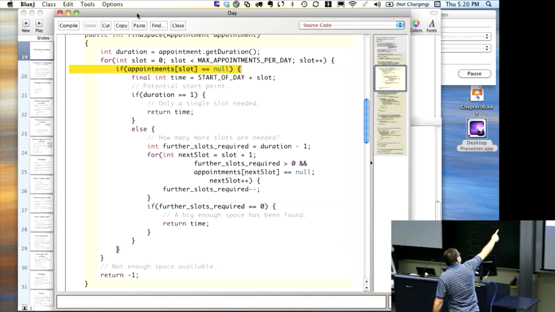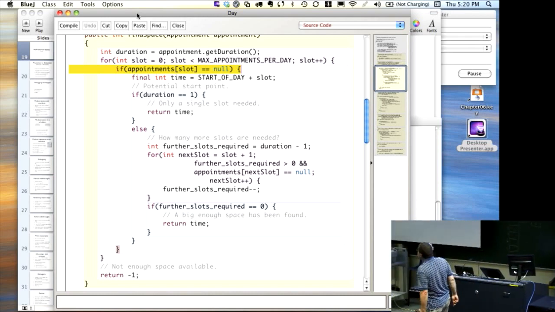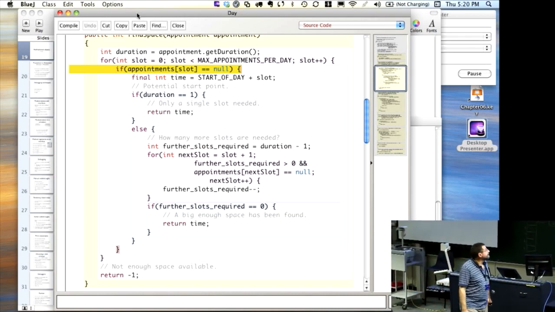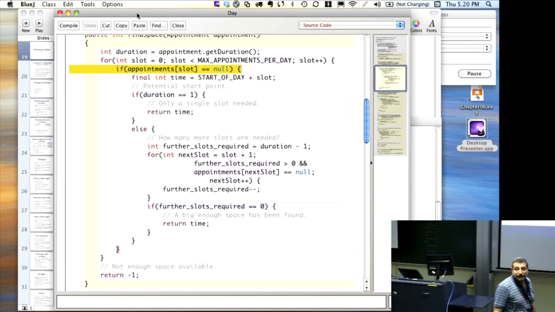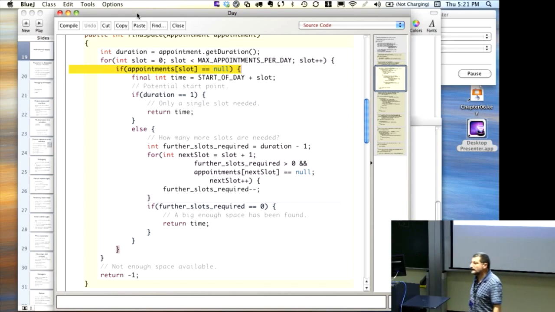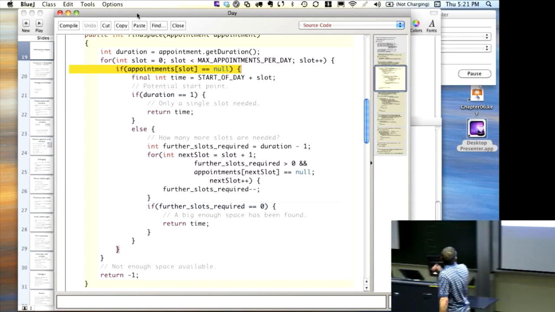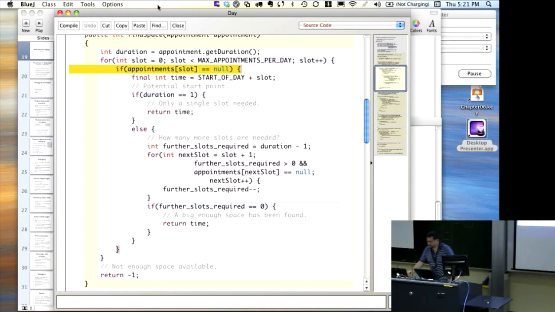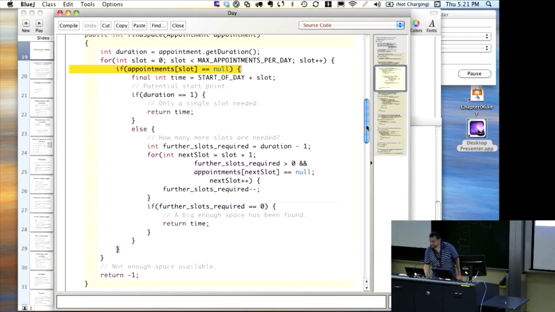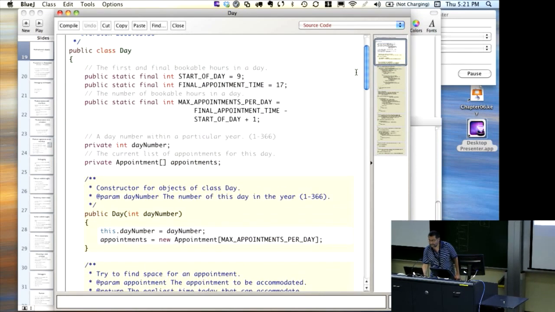All right, so what does that first thing do? Final int time equals, what are we doing there? Okay, start of day. Start of day is 9.